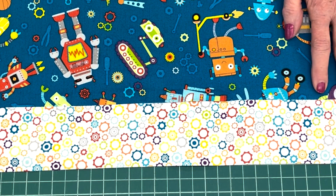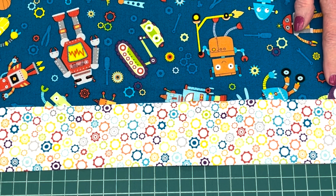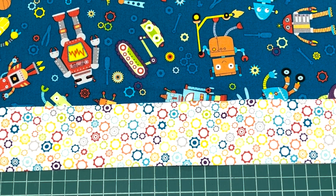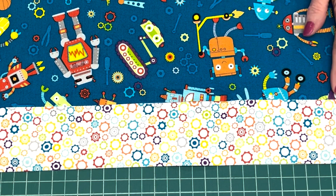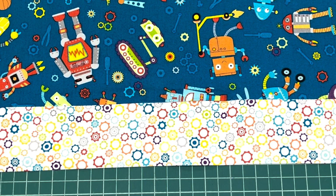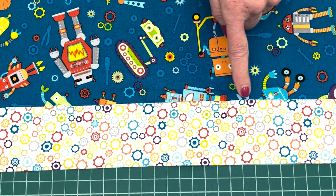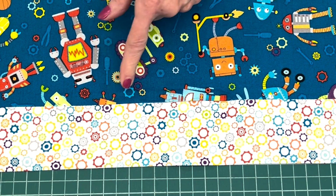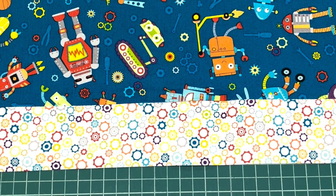And that's your choice. I like to do kind of a wavy zigzag on mine, but that doesn't mean you would want to do that. With the machines that we have today, they have so many decorative stitches on them. This is your time to use one of them, because it's not very often that we have an occasion to use our decorative stitches. But that's the very last thing you have to do, is to do a stitch of some type, not just a straight stitch. I would use some kind of decorative stitch and go all the way around.